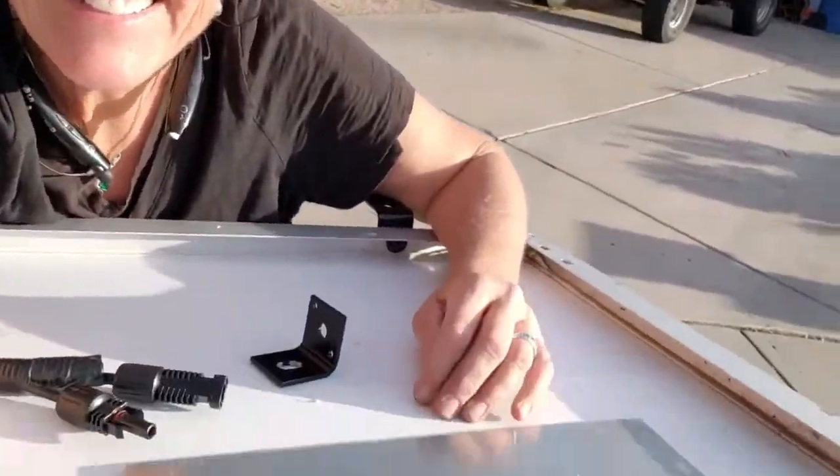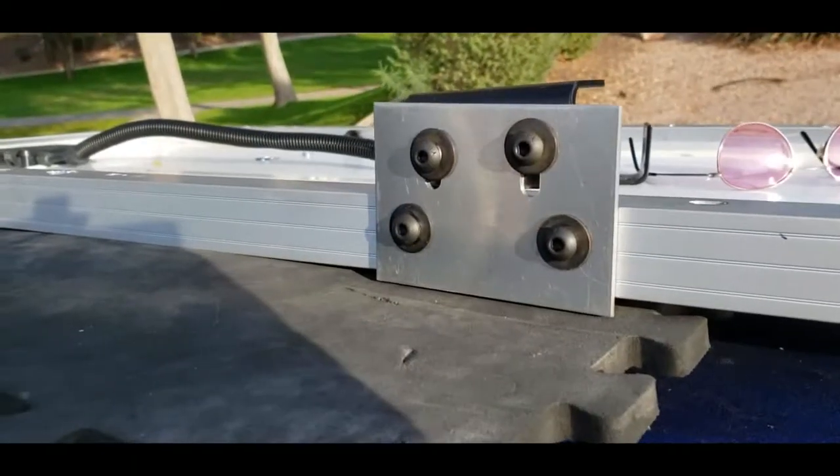So let me show you what I got here. I have my Macgyver Sharon height adjusting brackets. Alright, let me bring you around the other side. I'm gonna turn you around, it'll be a lot easier that way. Hold on. So that's what I've come up with.